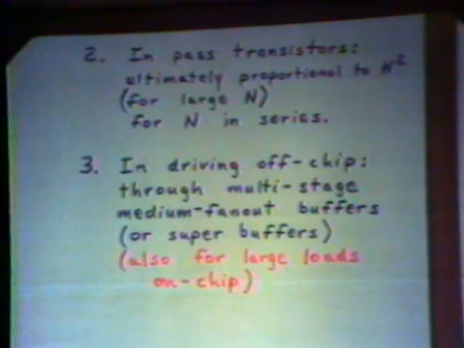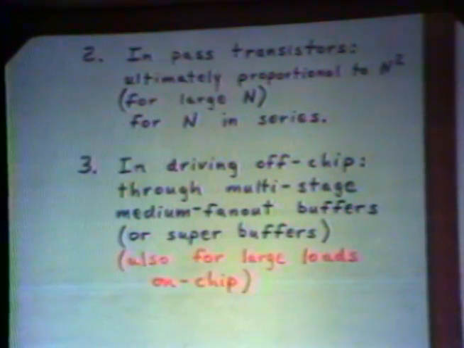And this is also useful for driving large loads on your chip. For example, you might have a clock line that goes to 100 devices. And so again, there's a fan-out of 100. To accommodate that, you want to use a multi-stage buffering device. So these are the kinds of second-order considerations you have to get into when you put together a system, which you don't need to think about initially when you're designing the logic for the core cells of your processing functions.